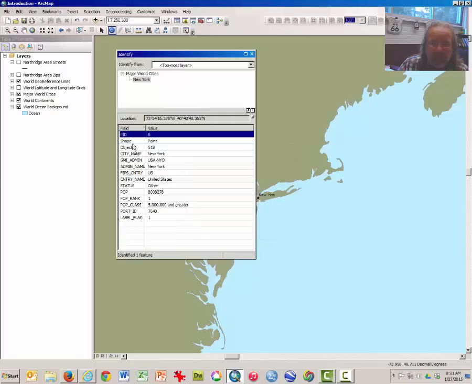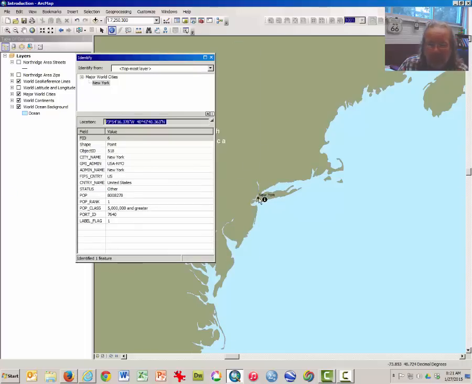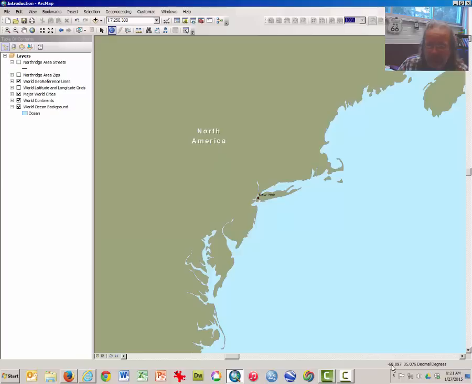Information regarding New York will appear in the drop-down menu, but also information regarding its location in terms of latitude and longitude. You may also place your cursor on New York City and get a rough idea of the coordinate in the lower right-hand corner. Be able to translate between the two systems. Please understand that a negative in the decimal degree system indicates direction. In this case, the first number is longitude, and a negative longitude indicates west.